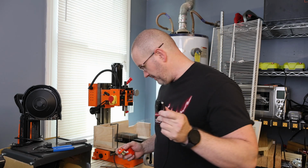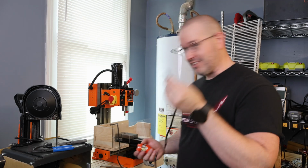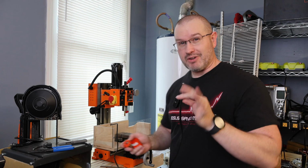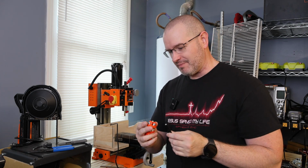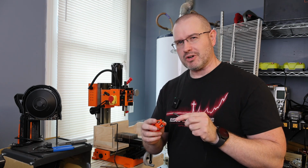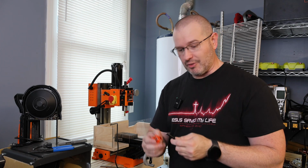So now obviously, safety first. This thing is obviously unplugged because we just cut the plug off. So everything is good. We don't have to worry about any of that at the moment because we're in full control of everything. So there's nothing to be concerned about at that point. But we want to make sure that we're doing just enough to be able to do that. So we don't need to strip it all the way back.